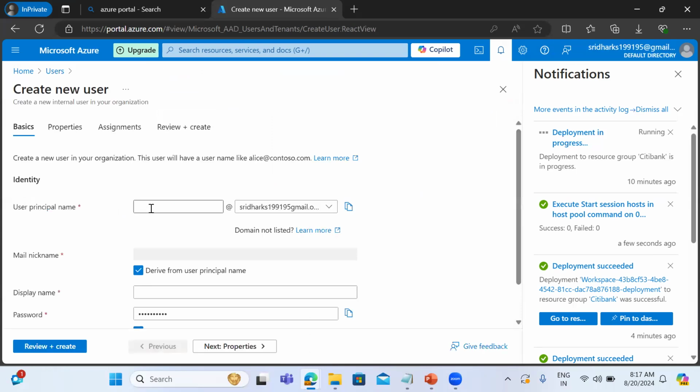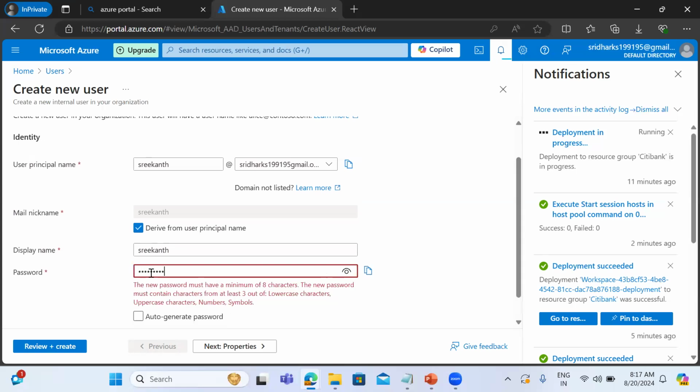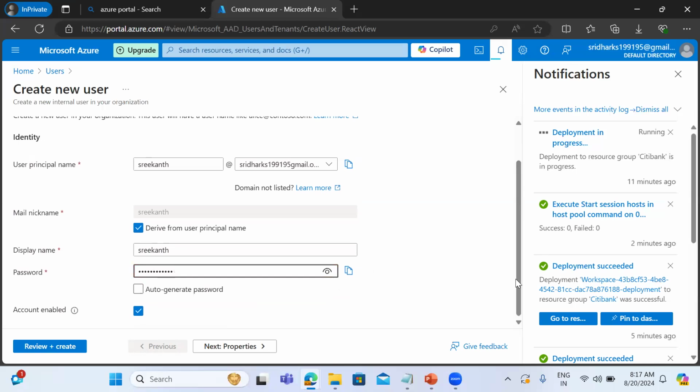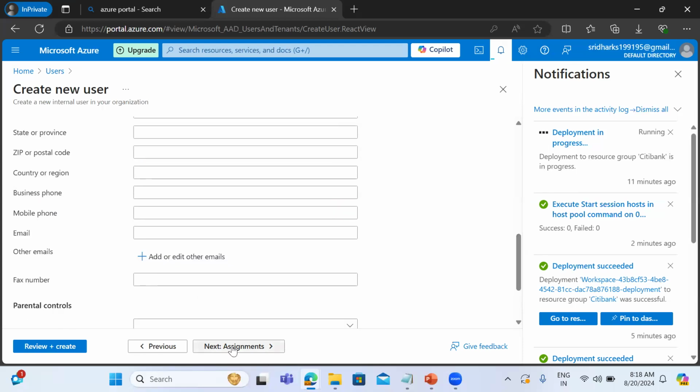So create a new user. So these are all the details you need to add.